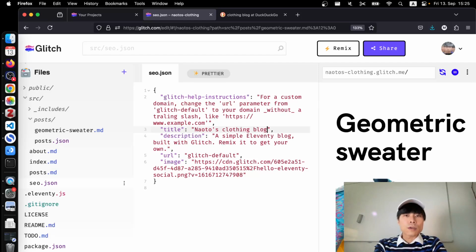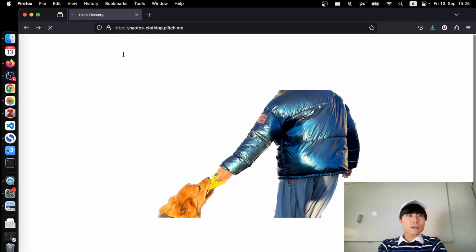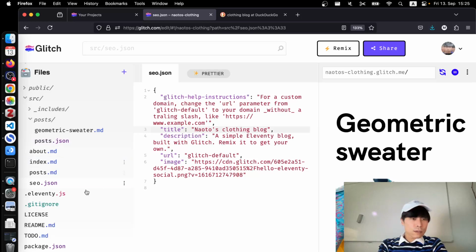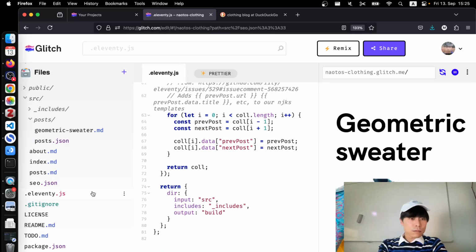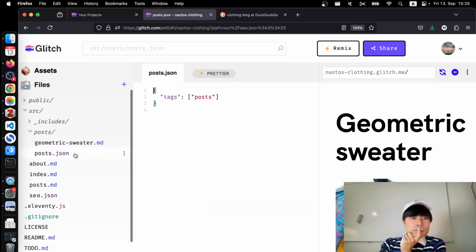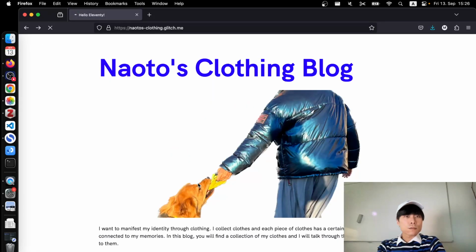clothing blog, and then finally, if you reload, oh, it's not this one actually. Is it 11.js? No. Wait. Or is it just not?